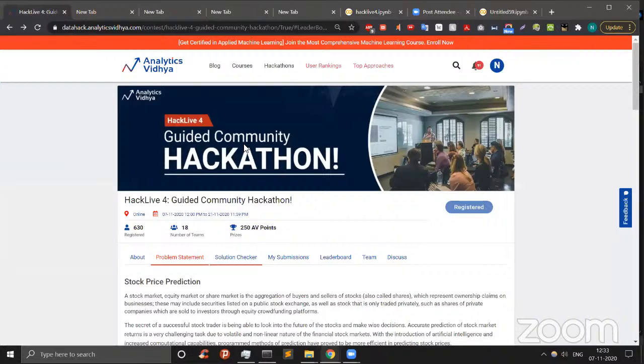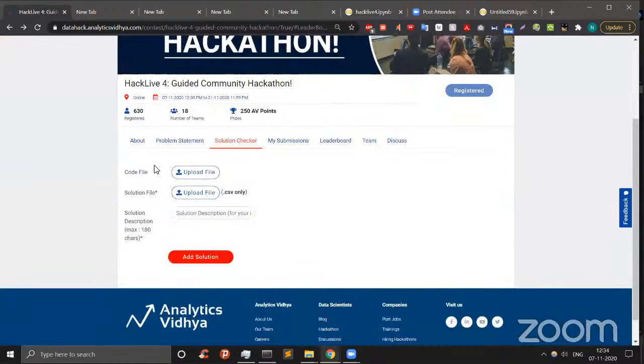After going to the solution checker tab, you have options to upload your code file as well as your solution file. So your code file could be your notebook or the script which you used to generate the submission. You don't need a code file for now, but when you set your final submission, it is mandatory that you upload your code. So for now, we'll be just uploading the solution files.